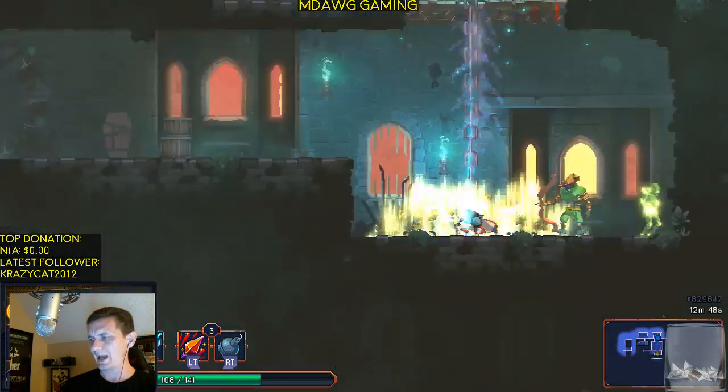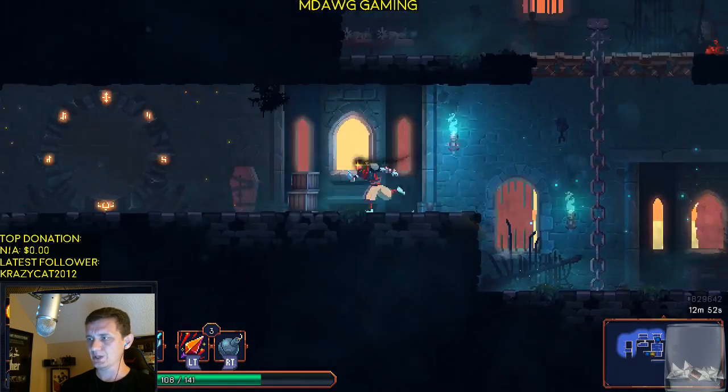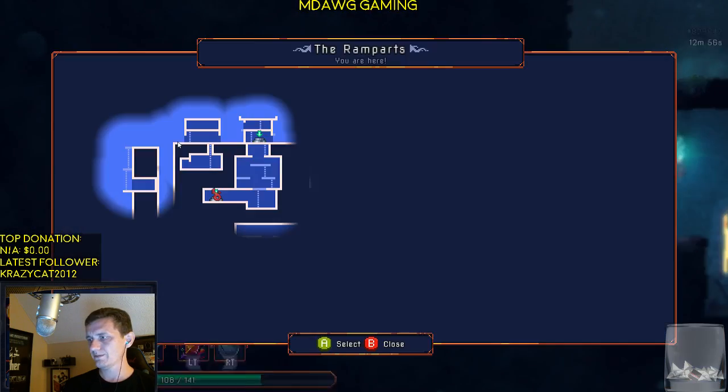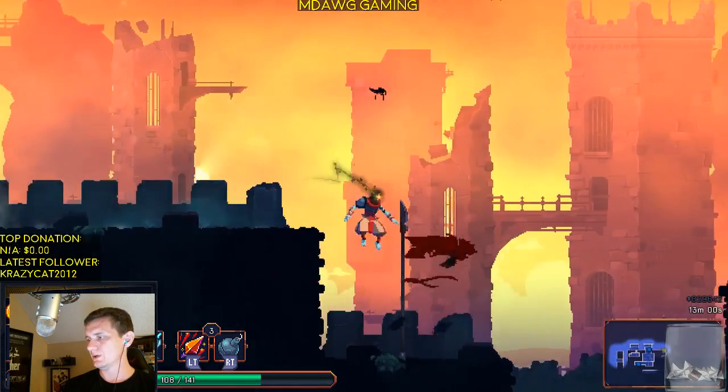There's also different paths. You can go down into the sewers. So there's different paths you can take starting at the first level. All right, I don't think we've got anything else. So we'll teleport back to the top here. And we will continue.